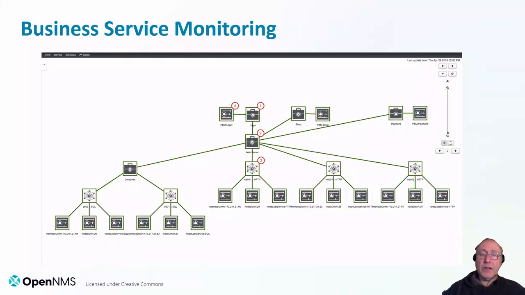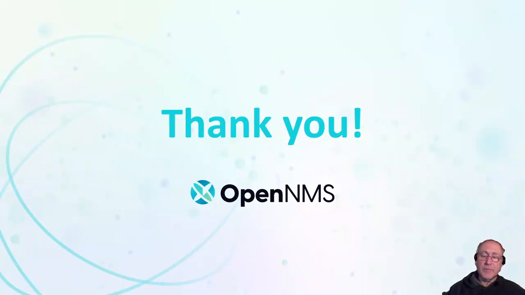Okay, so that really finishes this presentation. What I've tried to show you is that OpenNMS is highly scalable, it's highly adaptable, it has the ability to monitor events, traps, and alarms, and it has a number of sophisticated correlation mechanisms to allow you to work out what services are affected by alarms or to work out what alarms are associated with the same situation. It also has the ability to collect performance data and threshold that data, generating alarms for a threshold crossing event. And it has the ability to collect more granular performance data in the form of flows, which allow you to say what traffic is actually flowing across your network.